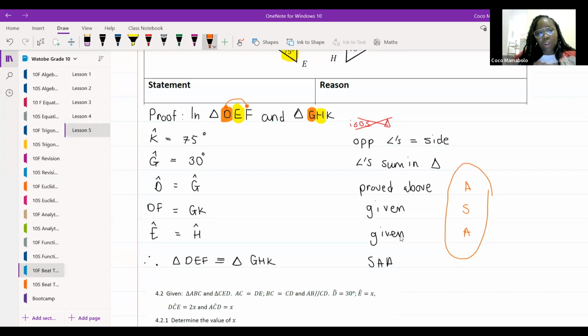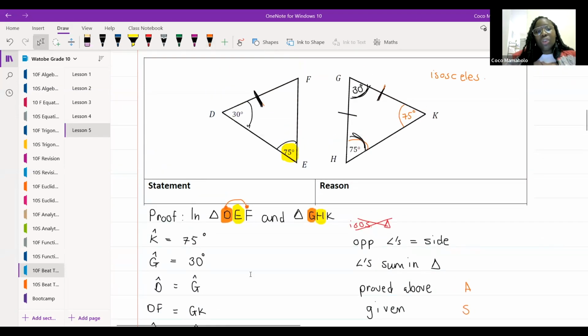No worries, Amkhalang, welcome. Okay, just because we prove them in that order, it doesn't mean that's the order that they actually give it. That's not the actual reason. Okay, so Nkechi, watch why it's not side, angle, side. Look at this first triangle that they've given us over here. Let's look at this first triangle, triangle DEF. How many sides have they given us, Nkechi? They've only given us one side. So it can't be side, angle, side, because we would need another side. Okay, and they haven't given that to us.